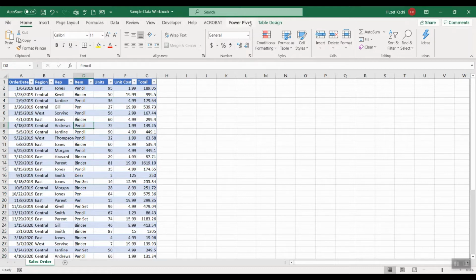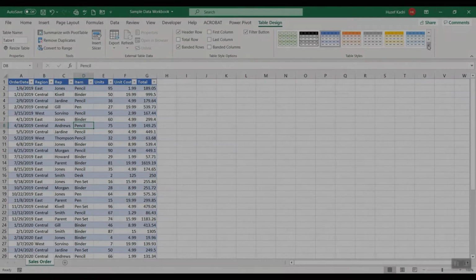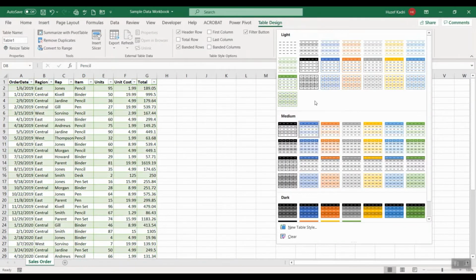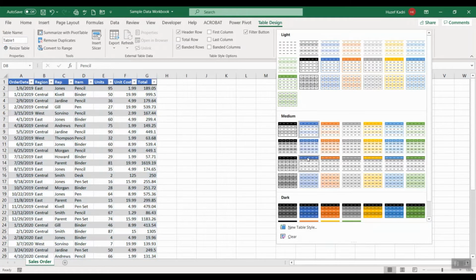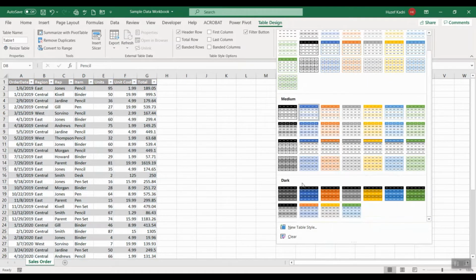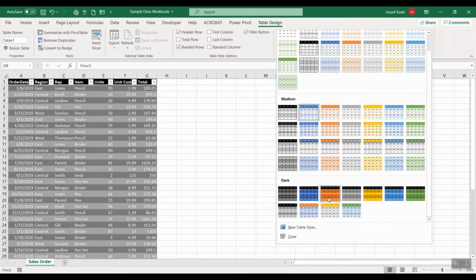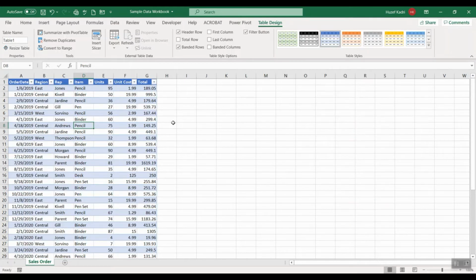Second thing you can do is manipulate the data. Once anything is formatted as table, you will activate another tab, which will be a Design tab or Format tab, depending on what type of Excel you are using. If you are using the latest Excel, I think I have the 2019 version. Whatever type of color you want, there are three different types of format. One is light format, one is medium format where the color will be a little bit darker, and lastly the dark format, which is much darker.